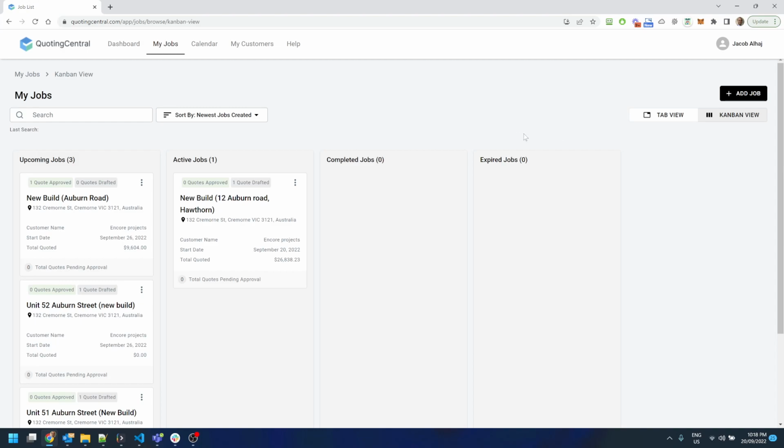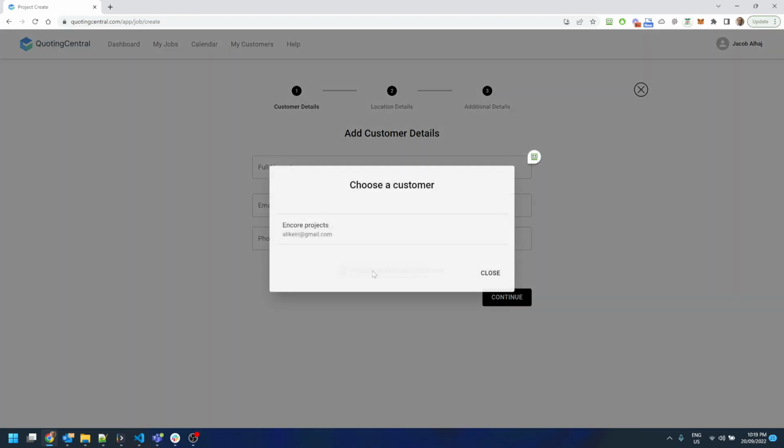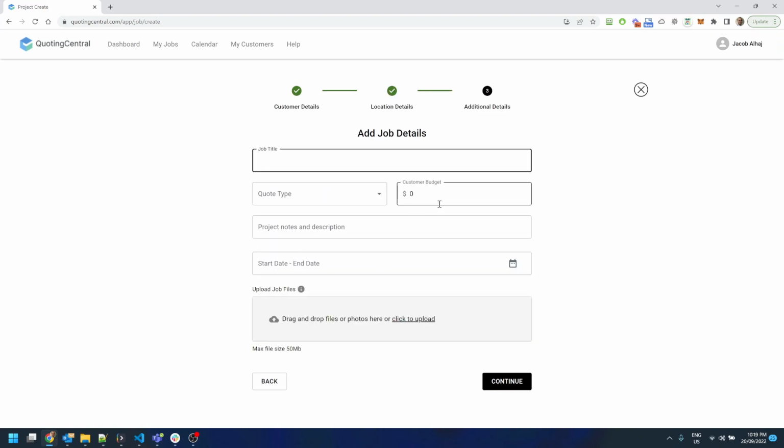So I'll go ahead and do an example of me creating one of those existing quotes, and I'll go through the different ways how a quote can be created. So I'll start with creating a new job. In this case, I've already created a customer on Core Projects. That's what Jacob had in one of his examples. And let's give this job a name. New build, maybe it's a different unit.